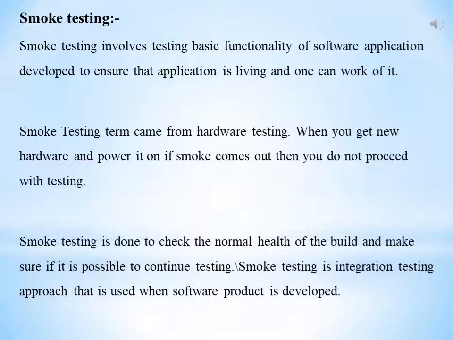Now, next is smoke testing. Smoke testing involves testing the basic functionality of the software application under development to ensure that the application is alive and one can work on it. The term smoke testing came from hardware testing. When you get new hardware and power it on, if smoke comes out, then you do not proceed with testing. Smoke testing is done to check the normal health of the build and make sure.